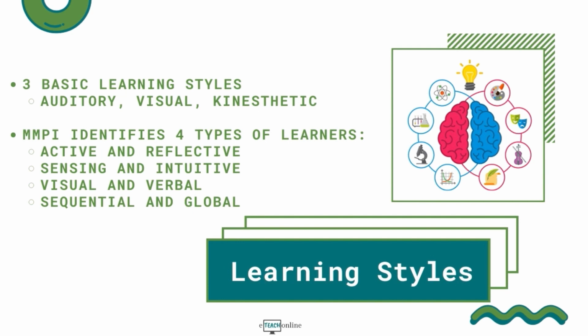Active and reflective learners. Those who want to discuss or be active right away versus wanting to think about things and then reflectively respond. Sensing and intuitive learners. Sensors like being grounded by facts, and intuitive prefer possibilities and imagination. Visual and verbal learners. Visual learners like to see information represented via charts, diagrams, and pictures, and verbal learners prefer to hear the information. Sequential and global learners. Sequential learners prefer small steps in the learning process, and global learners prefer the whole picture and working downwards.